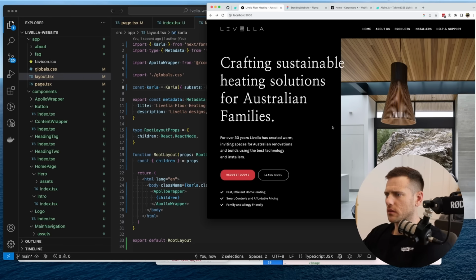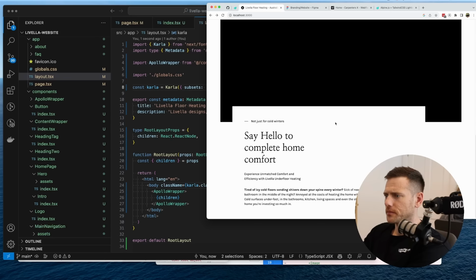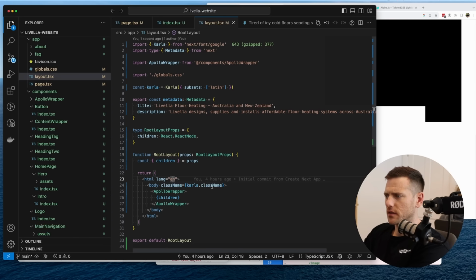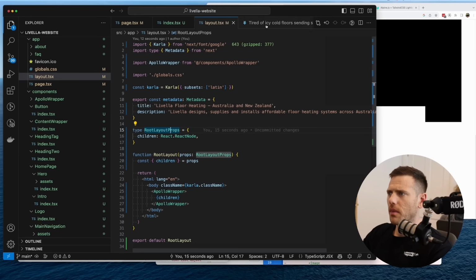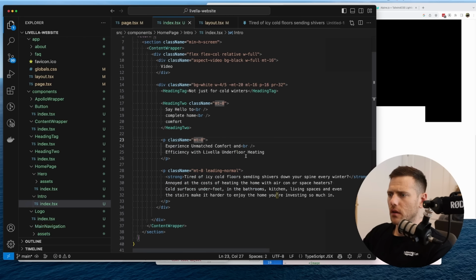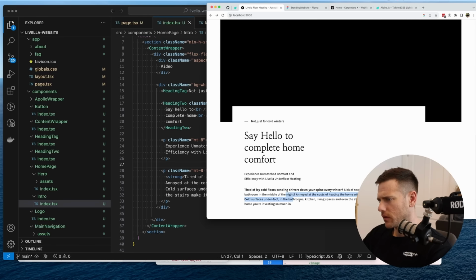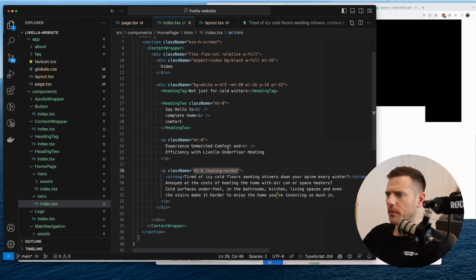So now that all just swapped over to Karla, so it actually matches the design even more. So now we can actually see we could probably pump this up a little bit. I wonder why the font size is so small. Let's go here.